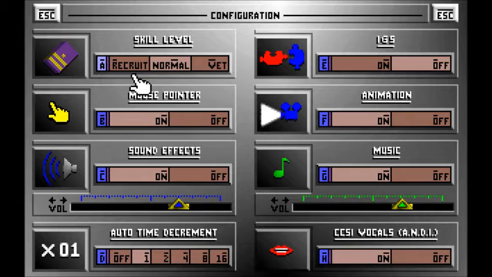So there's a couple differences between Recruit, Normal, and Vet, just to lay that out. Like Recruit, for example, your shields go up immediately upon being fired upon, whereas Normal and Vet, they do not. If you hit the pause button, this is a real-time game, on recruit level you can still see your screens, while in normal and vet, you cannot. Those are kind of the big differences. So let's get out of here.